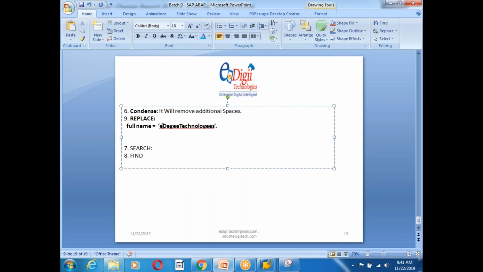Okay, guys. If I replace E with I, it will give a problem. Maybe what I will do is use the replace keyword. Replace full name with the value. What value you need to replace?